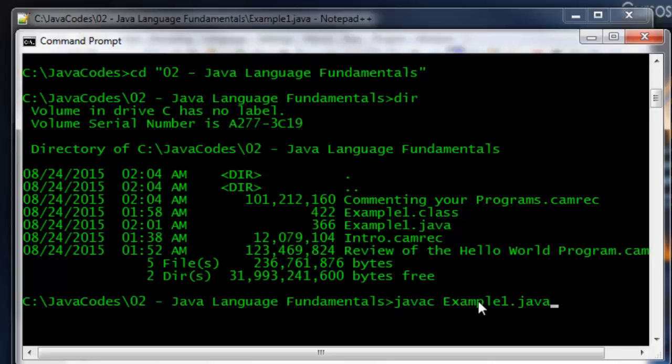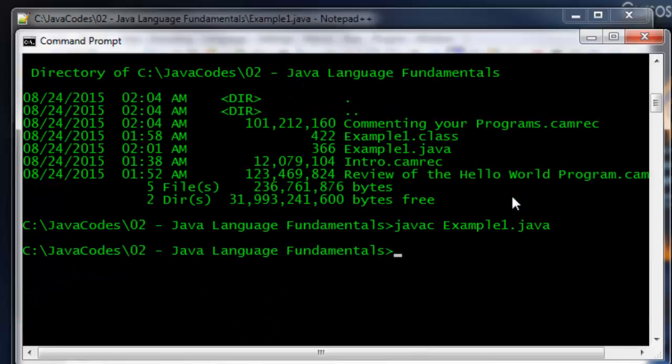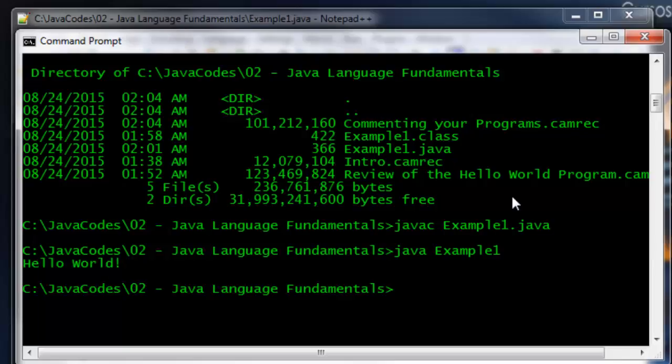And actually it suggested the .class file first, so you press tab again and then you get to the .java file. And when you type javac example1.java and you are okay with that, you can press enter, and no news is good news, means your program has compiled. And then when you type java example1, and again I did that by pressing tab to complete that for me, but I don't need the .class file that it has suggested, so I removed that using the backspace key, and then I press enter, and then we have our hello world output.